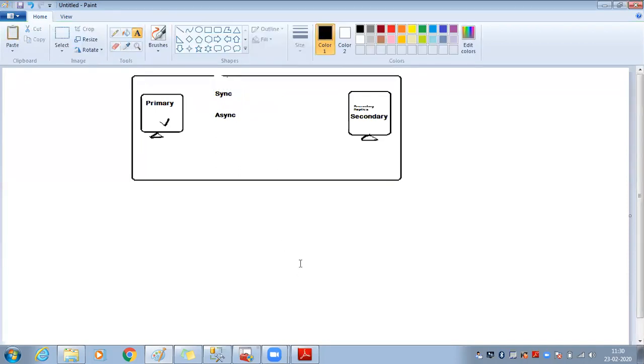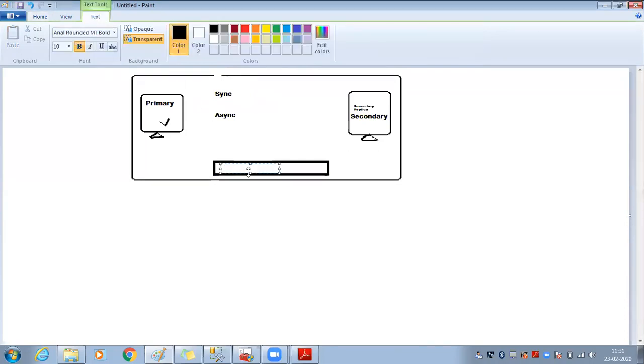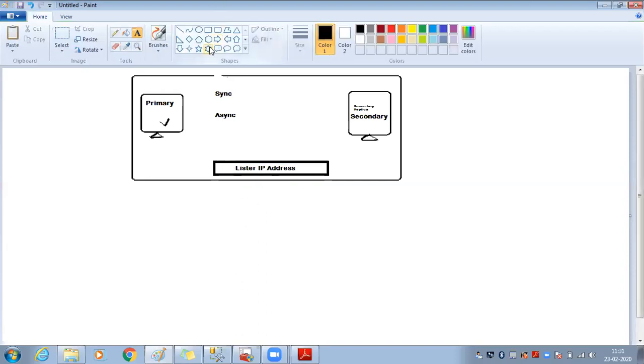Now, there is a listener IP address. Here, I'll draw one name that is called listener IP address. For this listener IP address, there is one application.